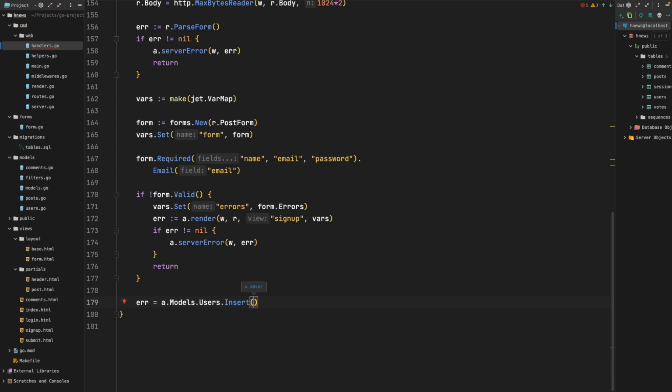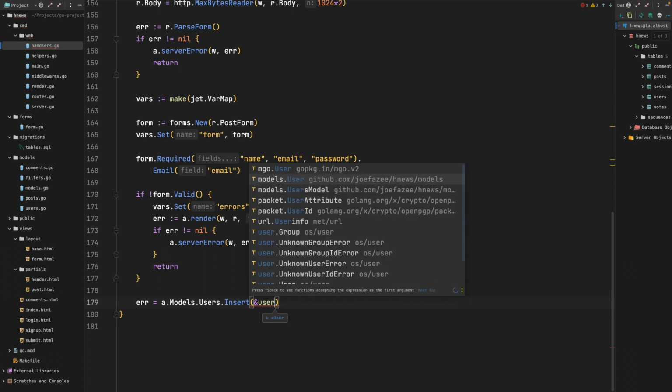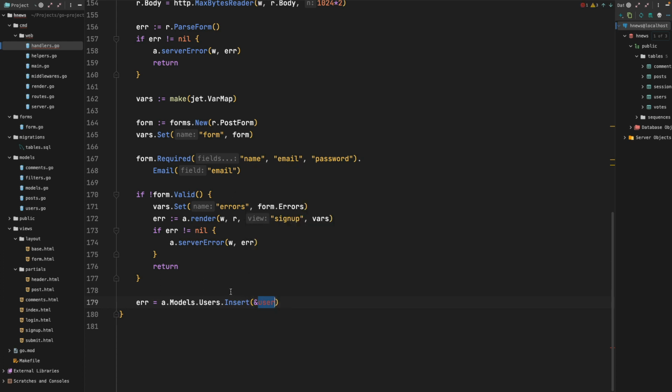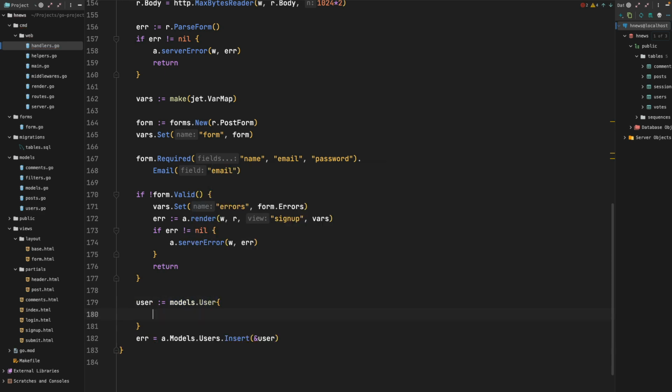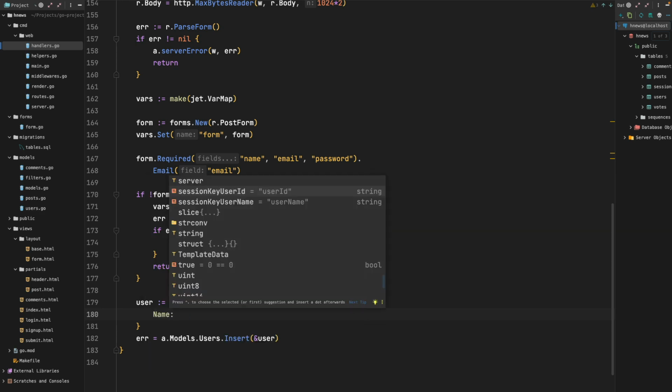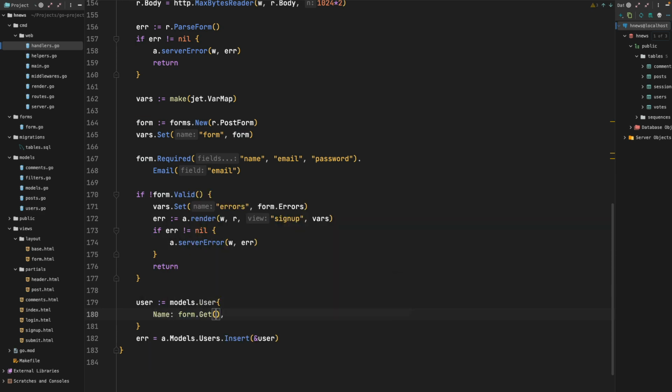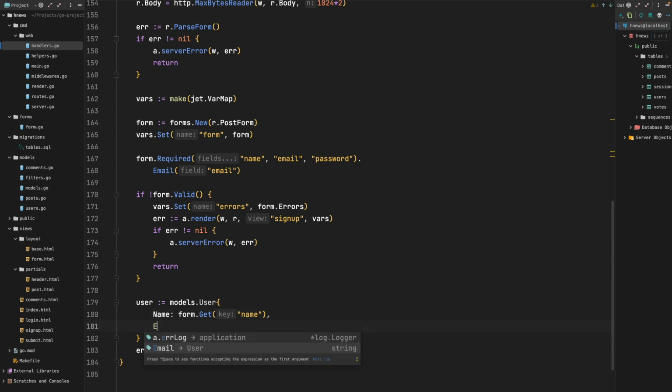I can say u. Let's pass a reference to some user that we are about to create. Models.user. The name of the user, form.get name. The email, form.get email.